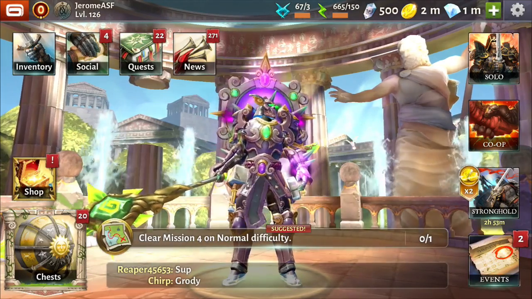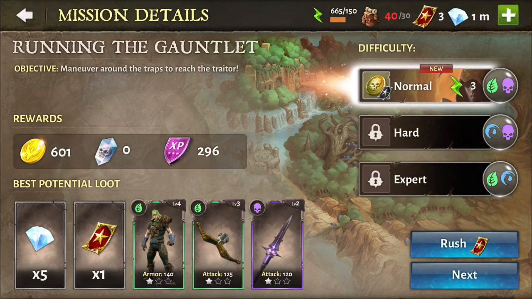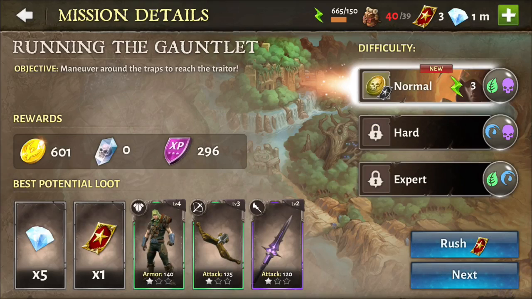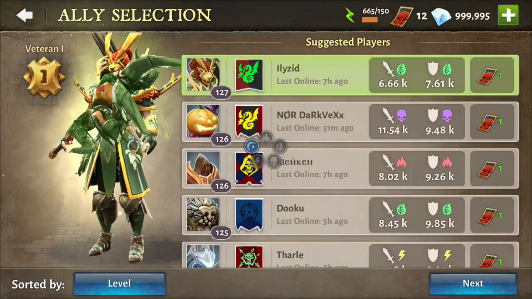From there, the game is simple to understand because it actually tells you what the suggested mission is on screen. You simply click that, choose the difficulty you want, like for instance we'll do normal mode. You hit next, and then you are ready to go. Now, as you can tell, my inventory is actually full, but luckily we have enough gems. I just went ahead and expanded our inventory so I can play the game. So there we go, expand, and boom, we are ready to go. Let's take this all into battle and see what we can do.